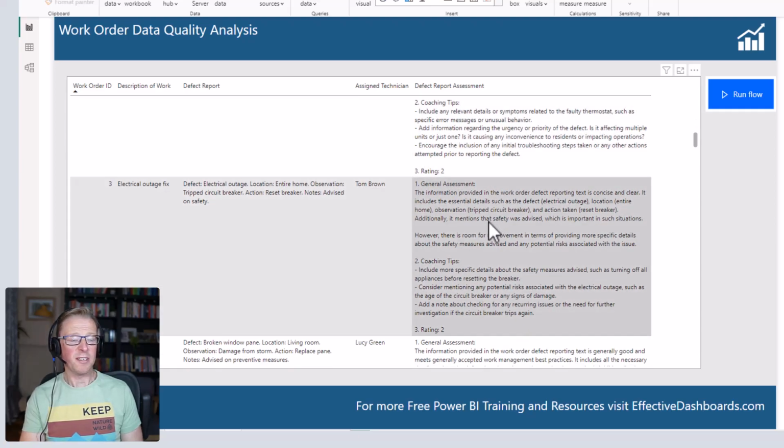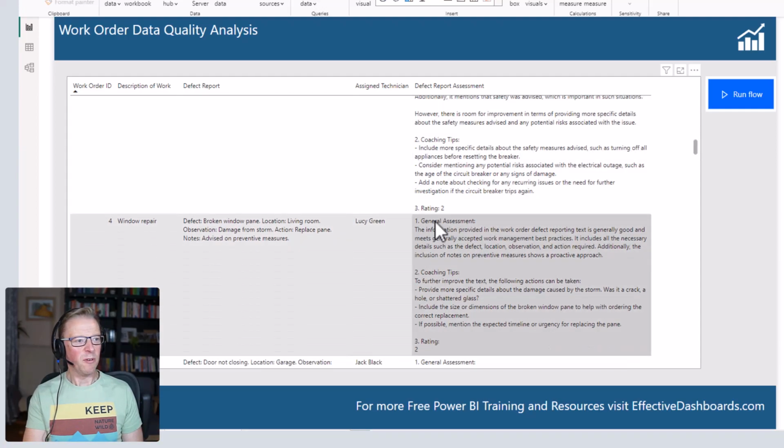It's all good stuff. This potentially saves hours of reviewing the quality of the work orders that are entered into the system, which would have been a manual process, but also putting together the coaching tips, which is tailored training that's specifically for each of these individuals here. So that's the second benefit of this, that you've actually got some tailored feedback that's based on the data. Now, can you imagine how much time that would take for somebody to do manually, or how inefficient it would be if you were just to do blanket training for everybody?